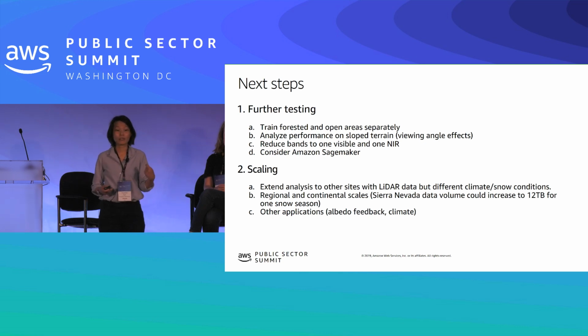But I think the one thing that really interests me is, can we consider using a lot of the algorithms that are pre-canned in Amazon SageMaker and compare that to RoboSat? So RoboSat is essentially an image segmentation model, and SageMaker has an inbuilt one, which we will be looking at testing.